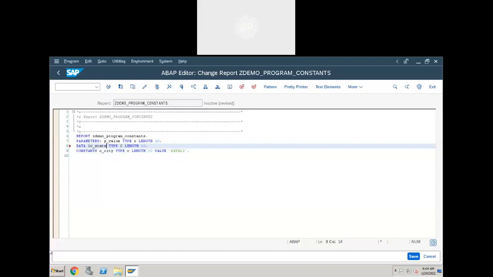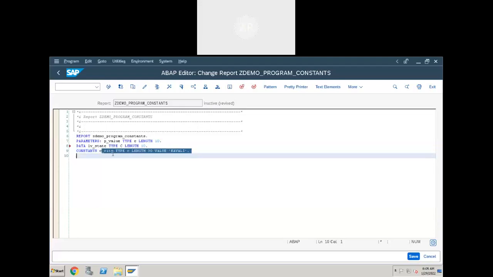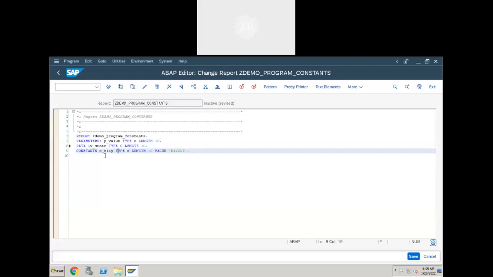Now in the program, whenever you see this one, are you able to identify or not? What is LV? LV means, okay, look, it's a local variable. It is for the state value. You can identify it by looking at the name. That's the advantage. That's why we use proper naming conventions. It is very important. For constants, we generally use C underscore, because when you look at it, you can identify, okay, it is a constant.